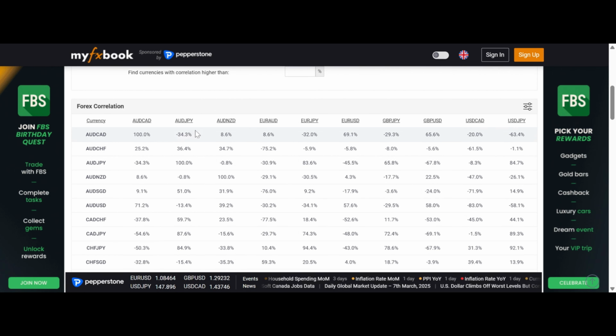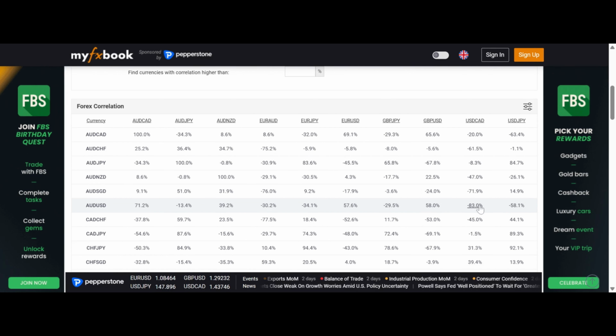Now you have to look for pairs that are correlated from 80% positive and 80% negative. That's where correlation exists. Without that, the correlation is not strong enough for us to make certain decisions. So I usually classify it as neutral correlation. For example, all these pairs here are neutral. Let's pick one that is positively or negatively correlated.